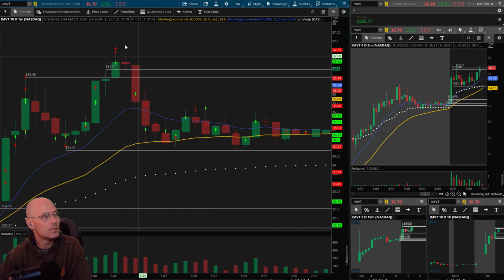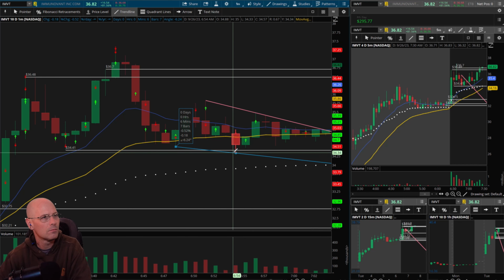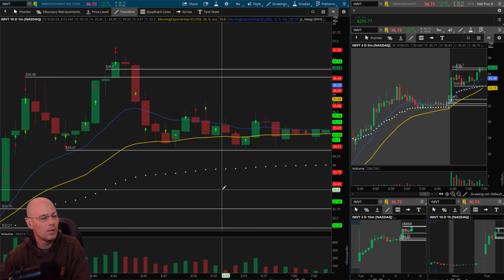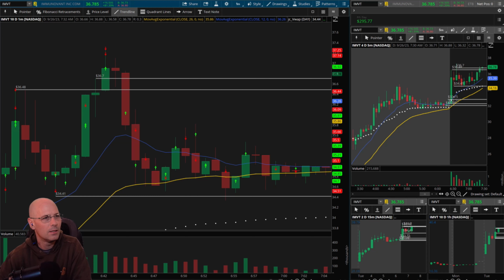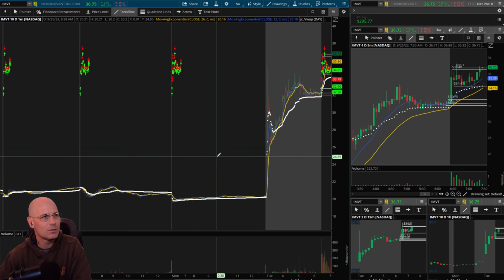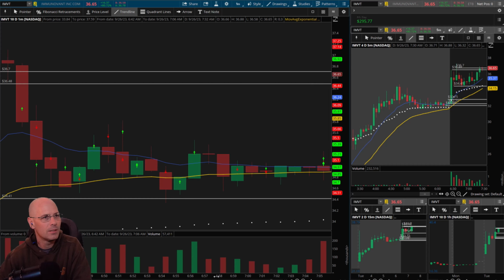But what we were starting to see here was a falling wedge, I think. Kind of a falling wedge. Not the best one, but I thought it had a look to it. I picture it as being a saw blade, like a keyhole saw, if you know what that looks like. So I kept trying to get in this for the breakout, but it kept failing. And right here, we finally started to break out. I'm like, here we go. I punched the order several times, looking for that move up over this resistance. Whoops. And we did not get it because it failed.